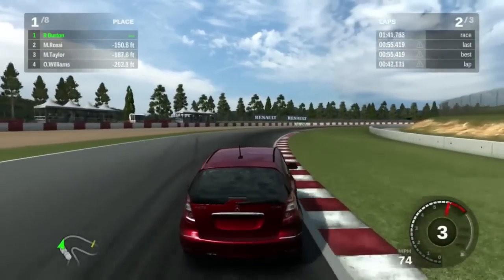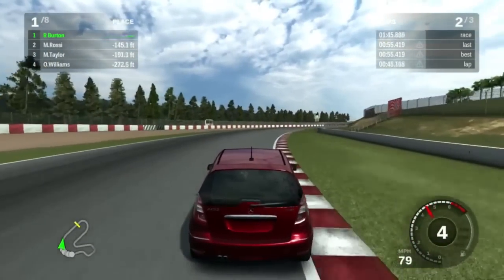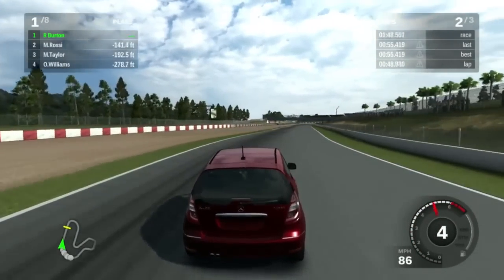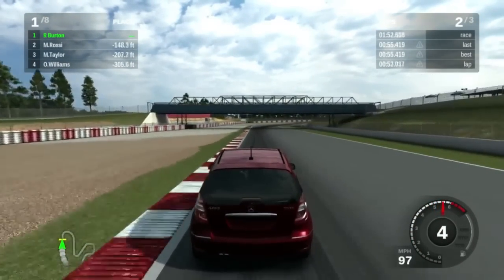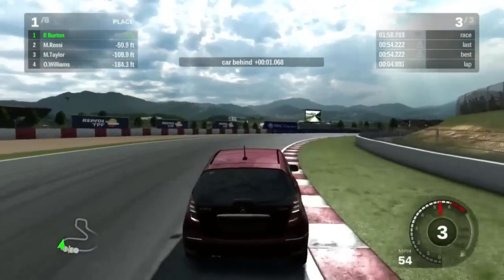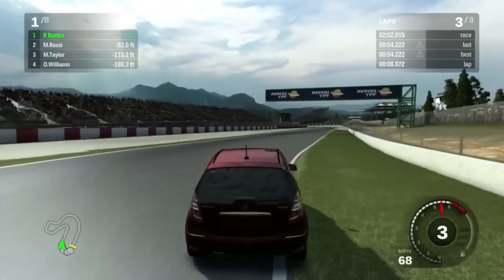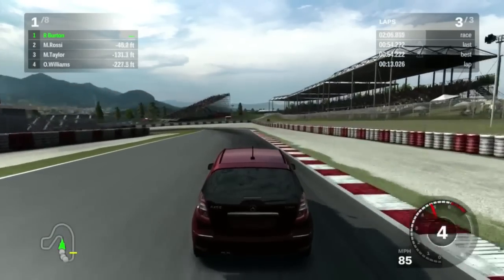Yeah, totally should have used the Chevy Aveo with its PI of 102. It is the Aveo, isn't it? Yeah, it is. Okay. Just wanted to make sure I was right on that joke. Okay, final lap. Actually pulled out a 1 second lead. Yeah, this is the grandma car challenge. Actually, this isn't even grandma car, this is just the mini soccer mom car.